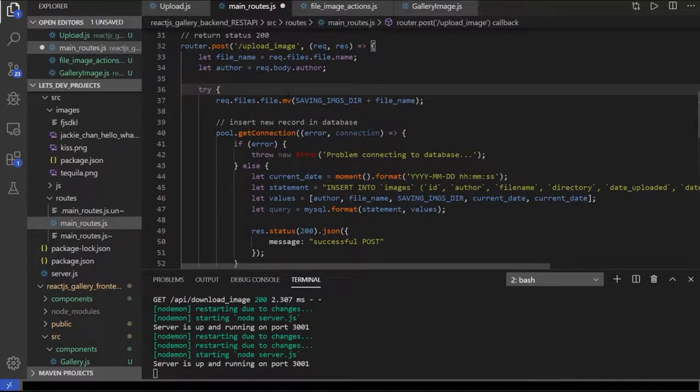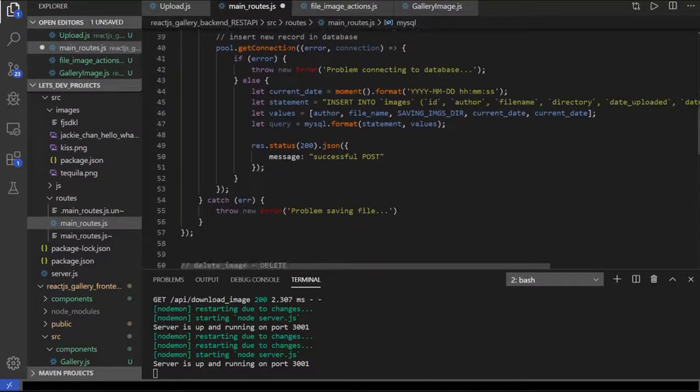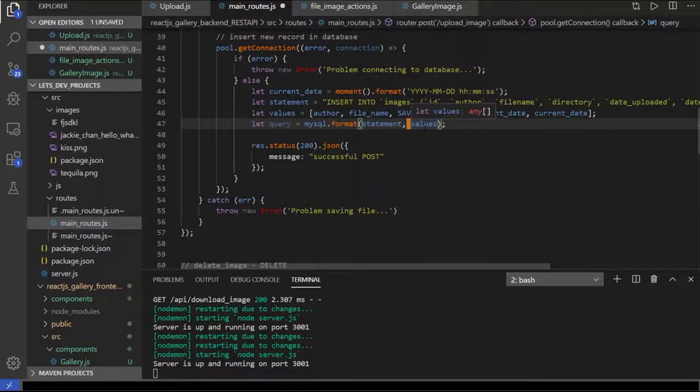And so what this package lets us do is separate the statement and the values and then use their format method. This method checks whether or not these values are SQL statements, and if they are, it rejects the query. It gives you back an error, or I don't know what it does. I think it just throws an error. And so this does what we call sanitizing the string. It makes sure no one's sending bad data or bad values to your database.